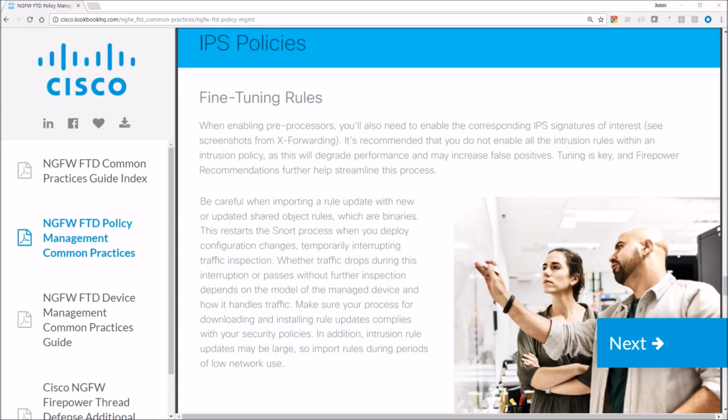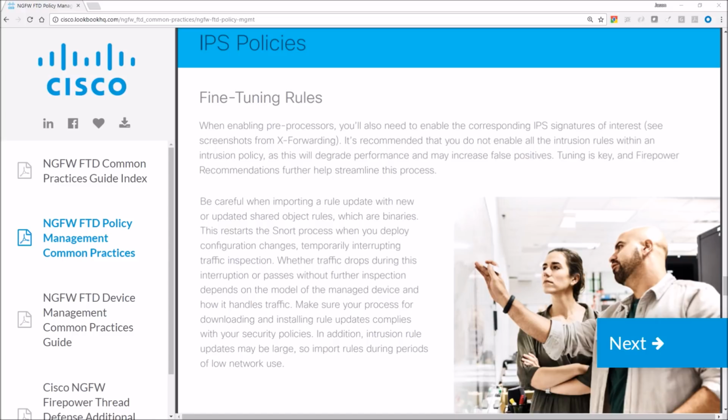Cisco has further reduced the impact to traffic during policy deployment, and for very few or odd use cases, please refer to the manual. So make sure that you operationally understand the impact of deploying policy or configuration changes or updates to your systems. Make sure you test in your lab environment or thoroughly read the guide. So the guide is your friend here.